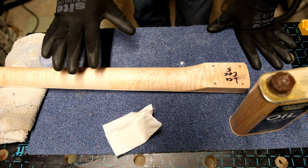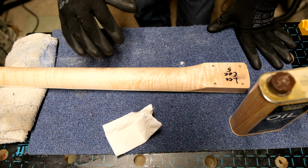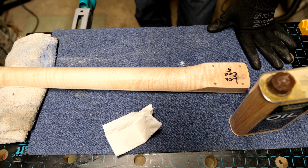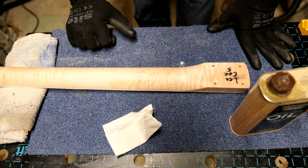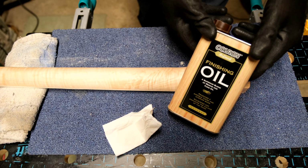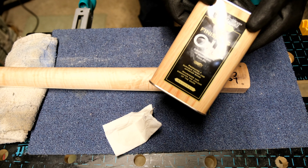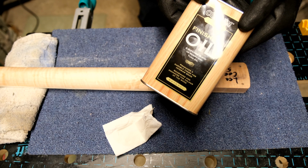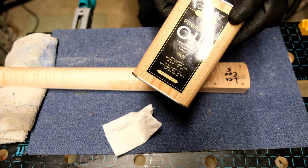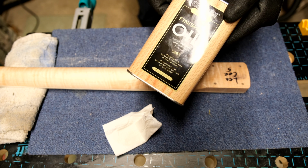Whereas I don't find that happens with oil. However, I've tested a lot of different oils on scrap pieces of maple to find the one that least colours the wood, because I like the flame and I don't want too much colour going into this lovely maple. The one that I've tested quite a bit and really like is Colour-On. They call it finishing oil, but it's got tung oil in it and resins. It dries extremely fast and dries hard, but it still feels like wood. So I really like this stuff.